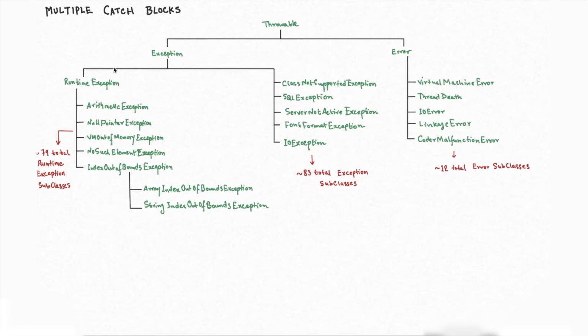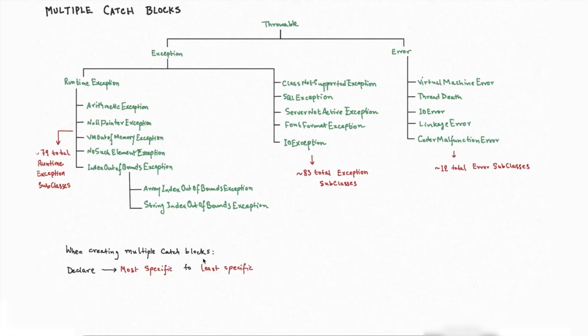If you want to be more specific about an exception, you use that exception directly. For example, if we're trying to catch an exception and we just use the exception class, then when we catch the exception, we do not necessarily know what type of exception we caught. But when you catch an arithmetic exception or an index out of bounds exception, you know exactly what kind of exception you caught. So these are more specific. The higher you go, the less specific you become.